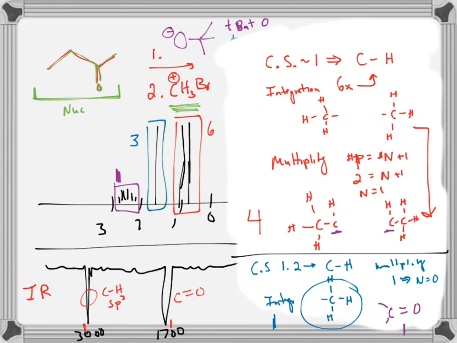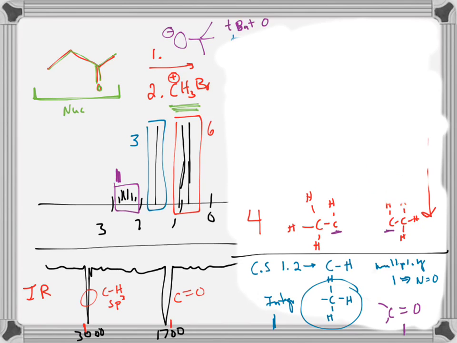What's the integration? 6. I have to have 2 red CH3s. I still have to have a carbonyl. What's the only thing left that could have been duplicated? The CHs. Right? And I had to do this condensing because I ran out of space. Okay, so now let's summarize what we've got.